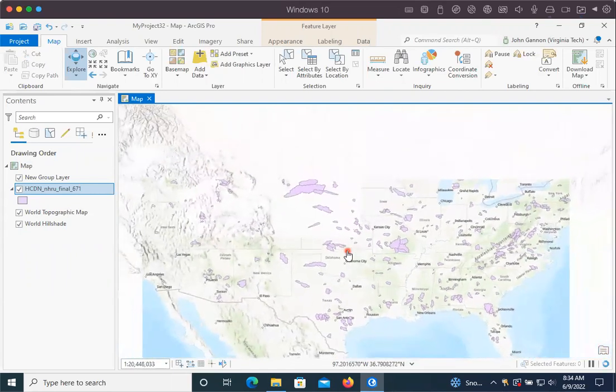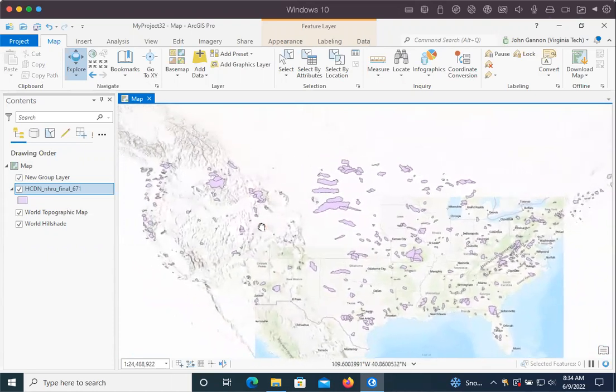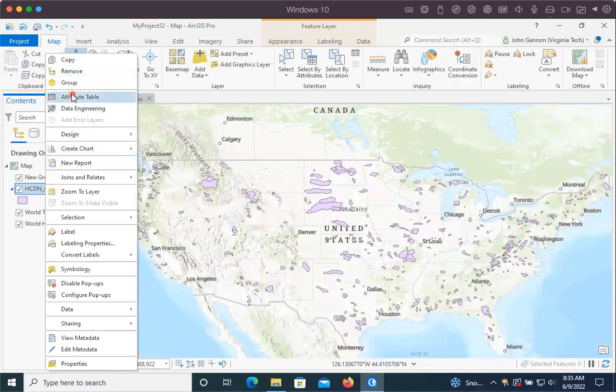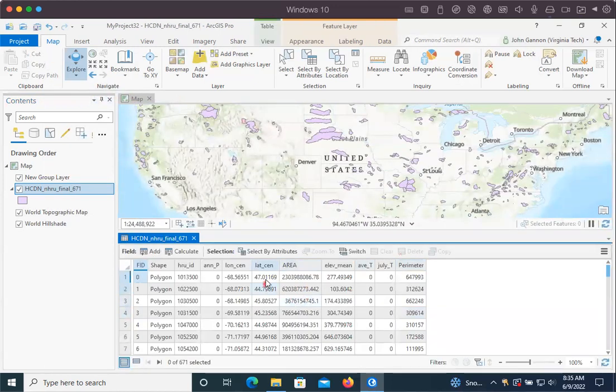So we have a bunch of data associated with each of these watersheds, and we can look at what we have if we right click and then click attribute table, and it'll show up down here. So we have longitude, latitude of the center, the area, mean elevation, average temperature, the perimeter, et cetera.